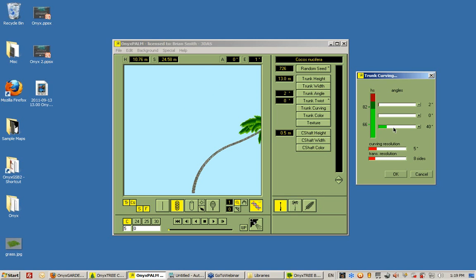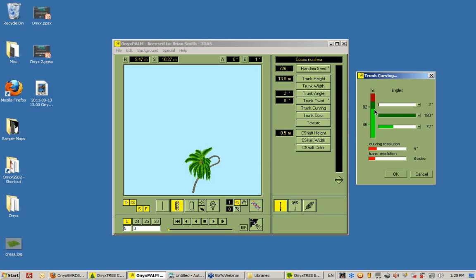So there's my curve. Now let's say I want the top part of this tree to bend back the opposite way. Well, notice that there's a plus sign here indicating a 72% bend to the bottom part of this trunk. If I want to bend this the opposite way, I click this plus sign so that it's negative. Now I want to apply a negative bend in the opposite direction like I'm doing here. So I want to make it go 180 degrees the opposite direction.